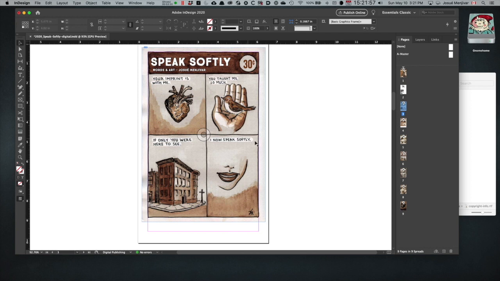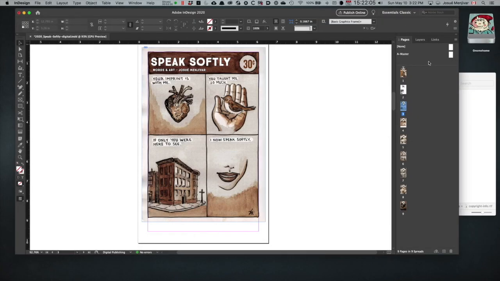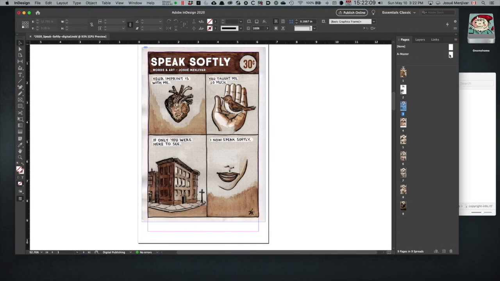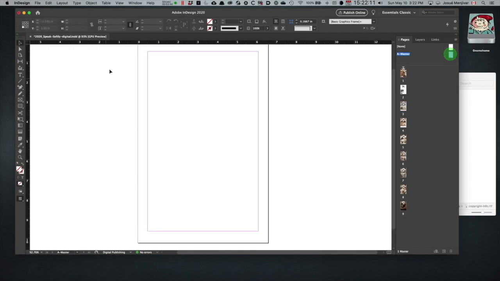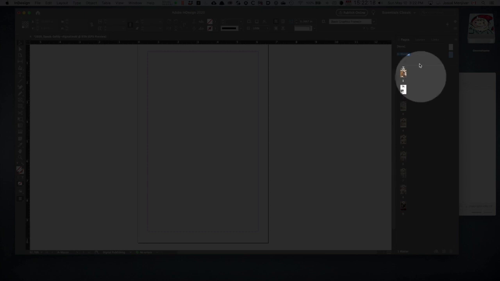And what I'm going to do is show you master pages. Master pages is part of the Pages panel. And what you do is, you see where it says A Master up here, you click on that, and now notice that we still have all our pages over here, but we're not in this section, we're in this upper section, the master area.